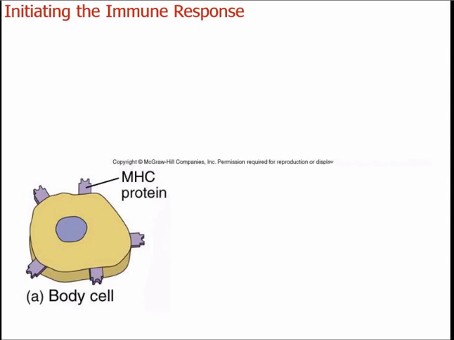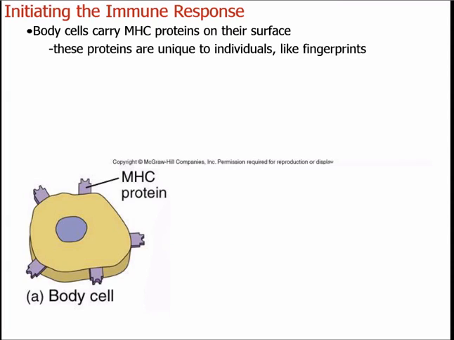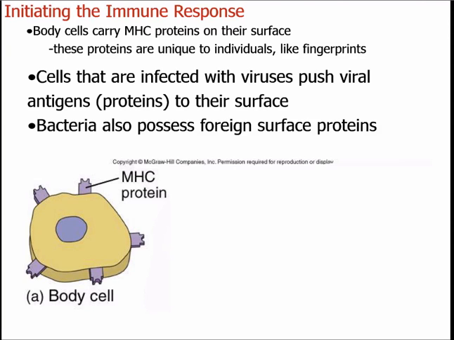Okay, so the question is, how does the immune system actually start? And we have talked about this before. You have white blood cells that are constantly rolling through your body, touching every single cell of your body. Your body cells have proteins on their surface. They happen to be called MHC proteins, and those proteins are particular. They are unique to you as an individual. They are as unique as fingerprints, and your white blood cells recognize your MHC proteins. When they see an MHC or touch an MHC protein, they know not to attack.